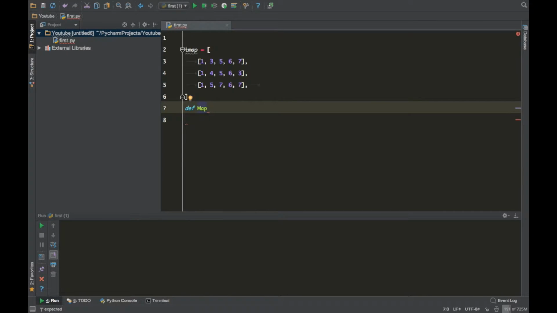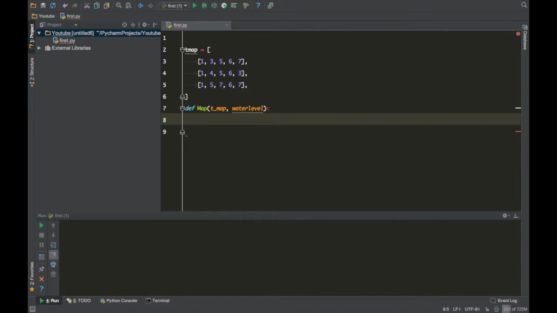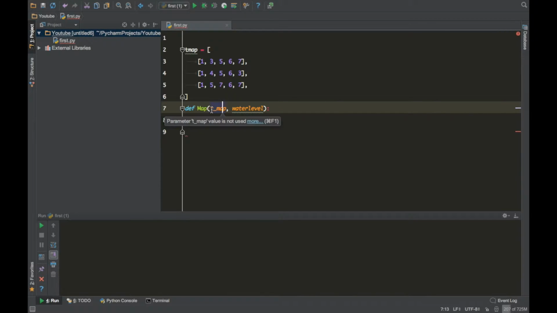Map is the name of our function, and we want to pass in as the first argument the traffic map, so t underscore map, and the second argument is the water level. All right, good. So we have a function that will take a traffic map and also take the water level.